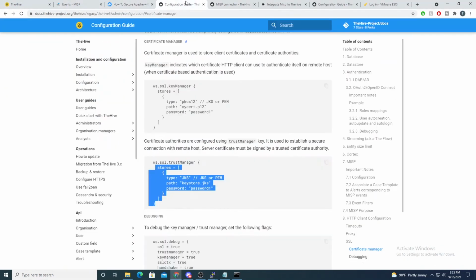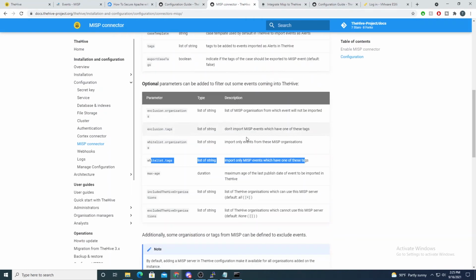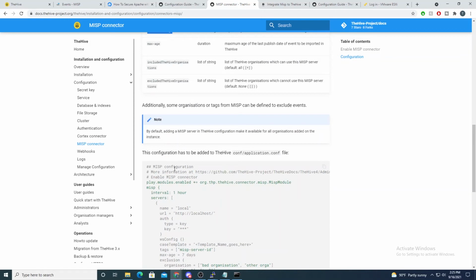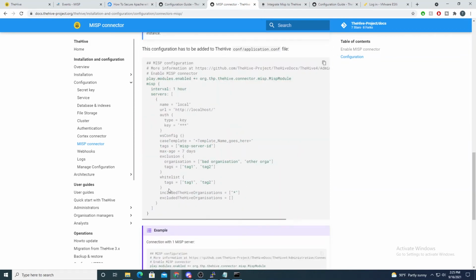So if you want to filter off of tags from MISP, you actually need to do the whitelist.tags. If we do this string here, they have an example of it here.